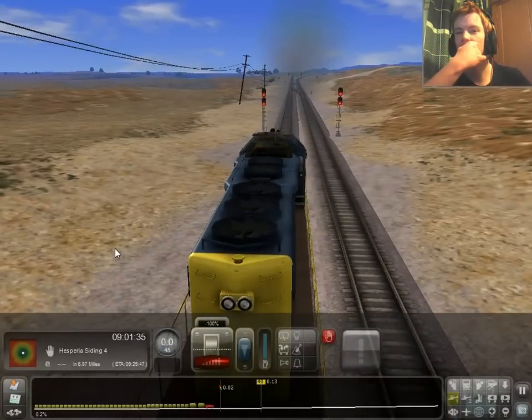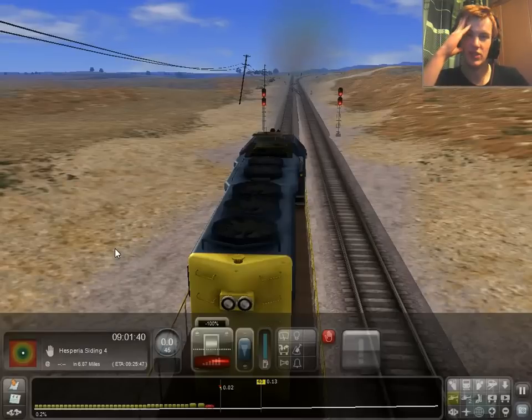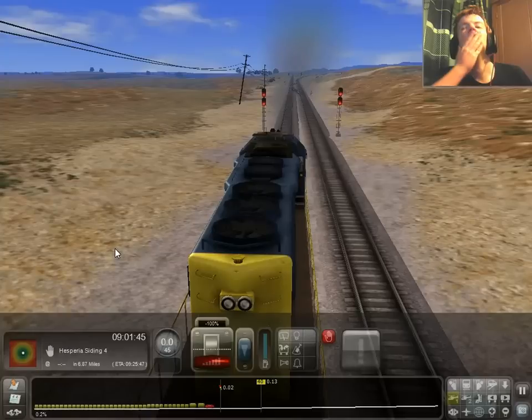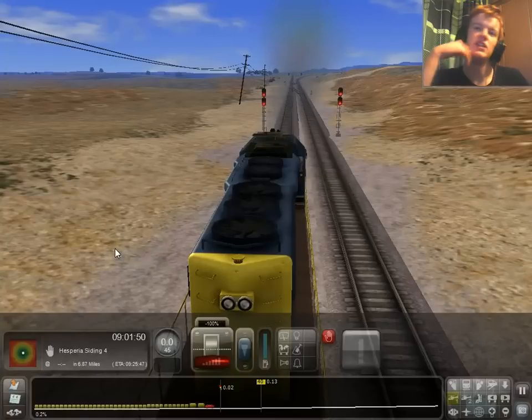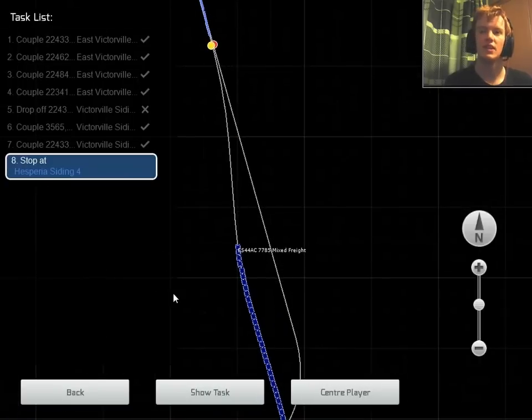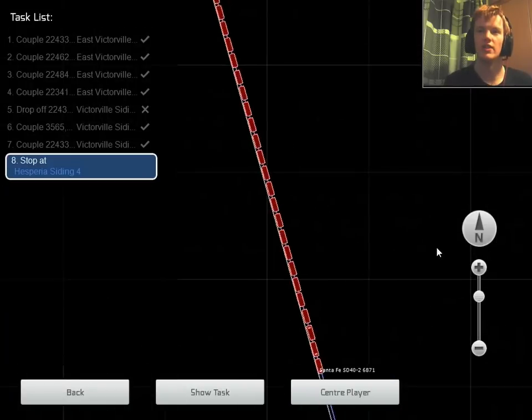I guess this is why the ETA was so far ahead of us, because you'd think usually it might have been done in about 10-15 minutes, but it was a lot longer than that. And now we know why, because we have to wait for this train. This gargantuan train.